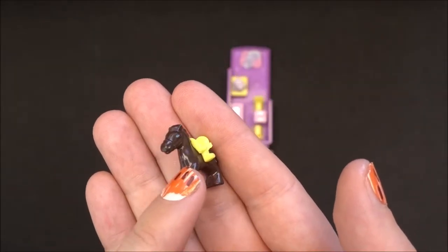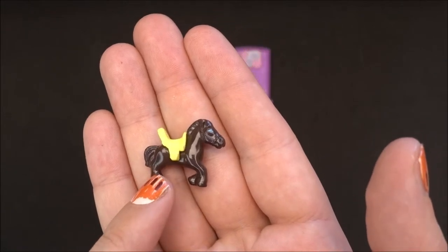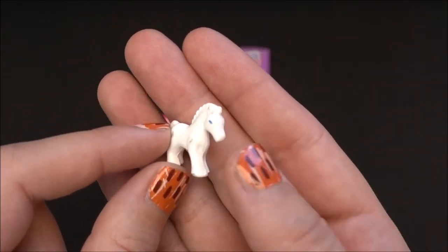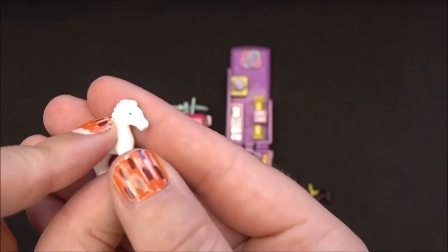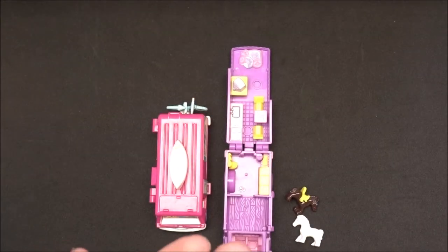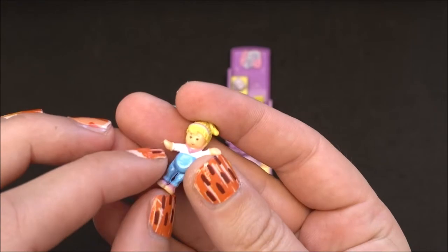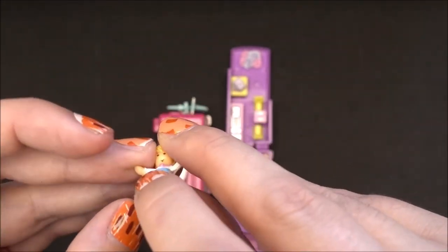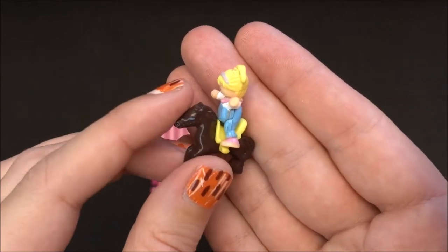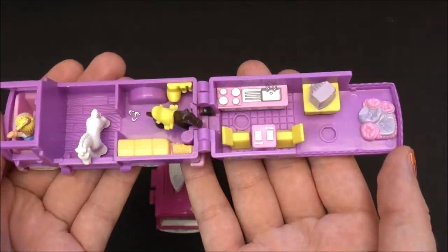The first character I want to show you is this dark brown horse — he has blue eyes, which is very special for a horse, and his name is Thunder. The next character is this white horse, who also has blue eyes, and this one is called Lightning. The last character that came with the Stable on the Go is of course Polly. She is a little bit special because she can split her legs so she can ride the horse, and hopefully she wins the trophy with these beautiful horses.